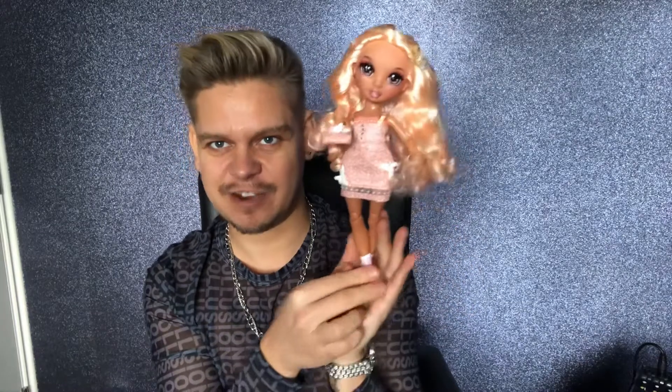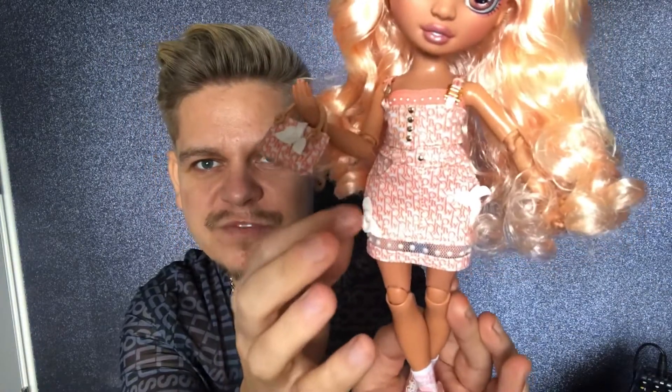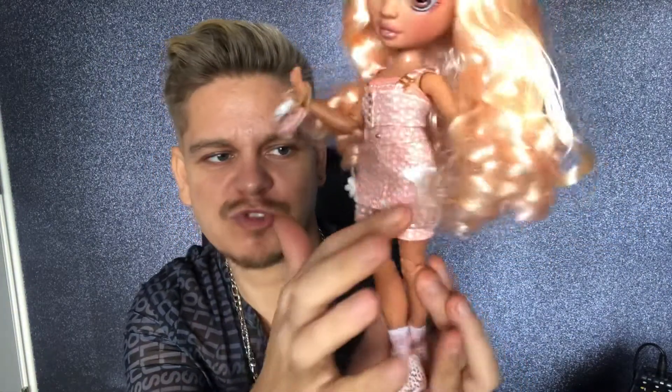Here she is in her second outfit, and I definitely think she is much cuter in this one — she just looks a little bit more put together. She's got a little bag as well, which I've noticed is a thing that's been happening recently with the accessories. She's got this two-piece top — a little boob tube underneath that comes separately, so you can mix and match outfits — and then a top over it that says Rainbow all over it. She also comes with this little skirt with two little flowers and a silver trim all the way around with lots of pearls. Her shoes are cute too and say Rainbow on them, and I kept the little socks on because I love them.